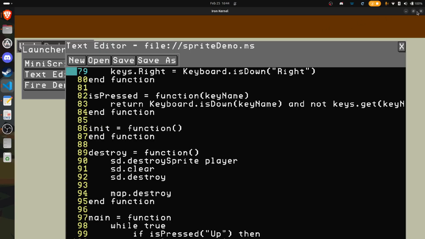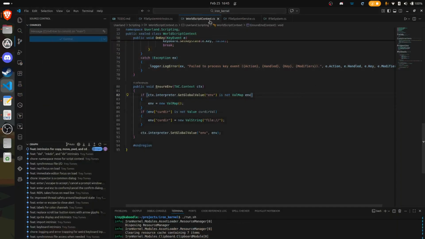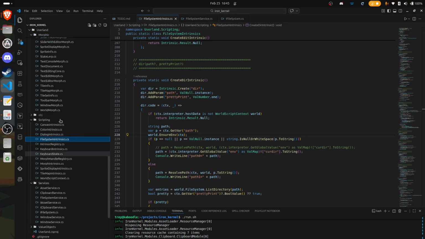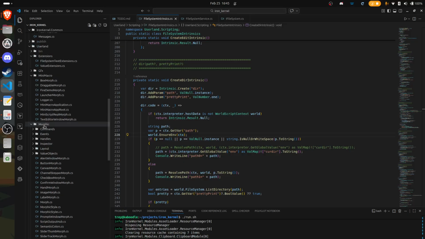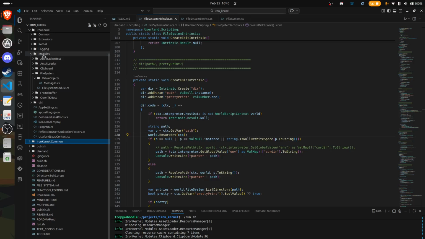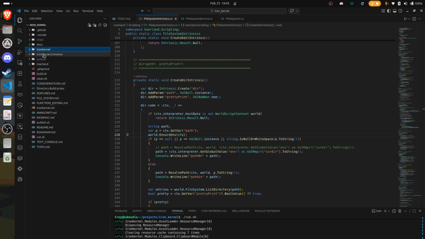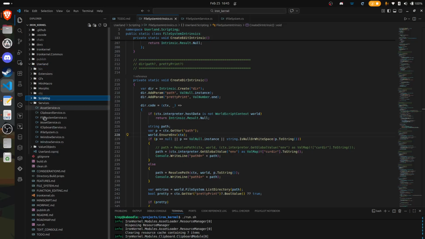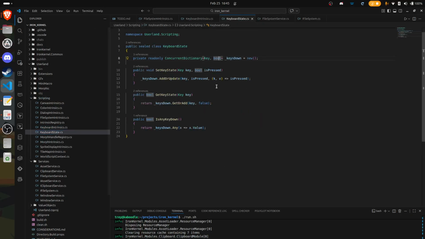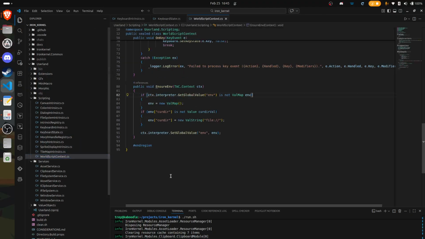This is the fun part. Let's dig into how the keyboard intrinsic works. There's two sides to it. Going back into userland, keyboard intrinsics, keyboard state, and then we need the world script context.